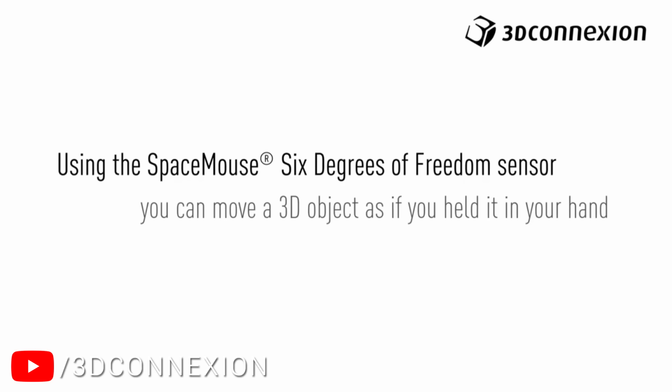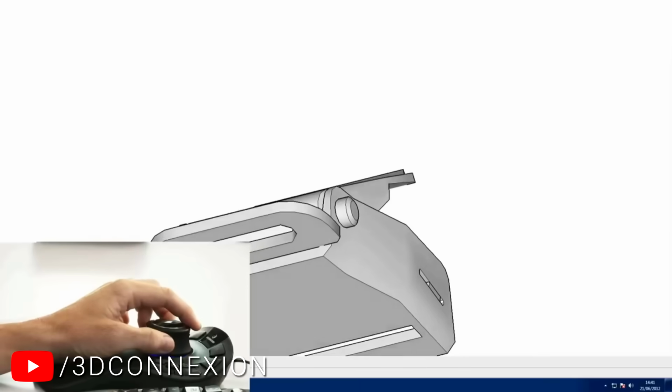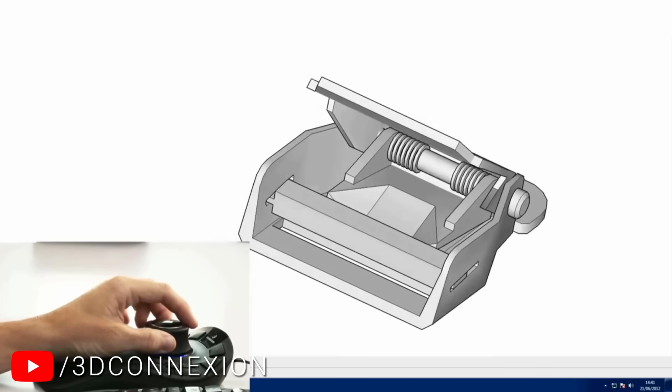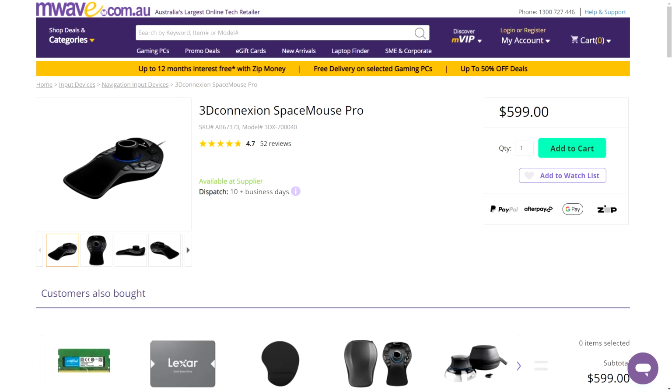The function is best shown with the demonstration video from 3D Connection. You move the joystick like you would move the object. It should be intuitive and smooth to use. I do a lot of CAD and I want one, but do I want to spend this much money? And this is just the basic model. The price really escalates once we get to the more advanced ones. Ideally, I'd like to try before I buy.